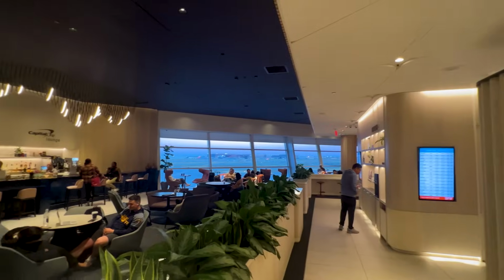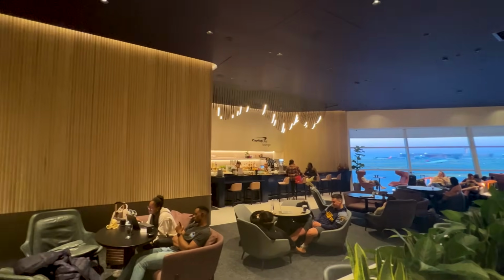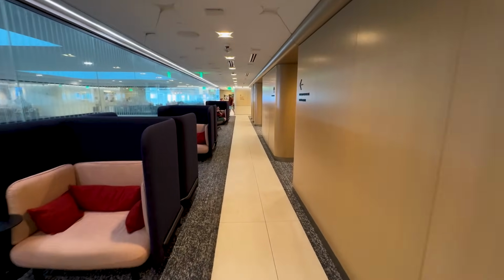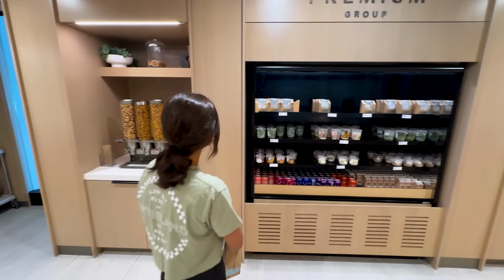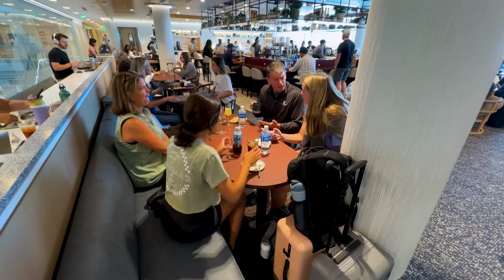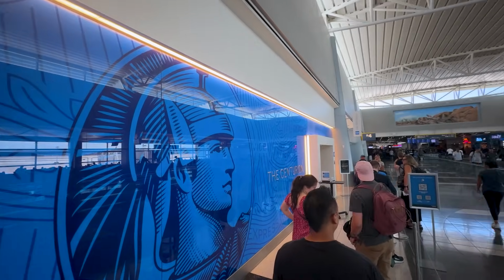Now, I've been to a couple of Capital One lounges so far, like the one at Dallas Fort Worth as well as the one in Denver, and for both of the times that I went to those lounges, I was pretty impressed with the look of them, how clean they were, the food and the drink options, and even just the overall crowd size versus some of the other lounges out there from other issuers like Amex, which can be notorious for overcrowding.